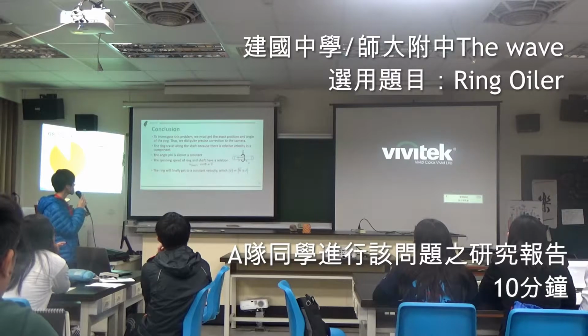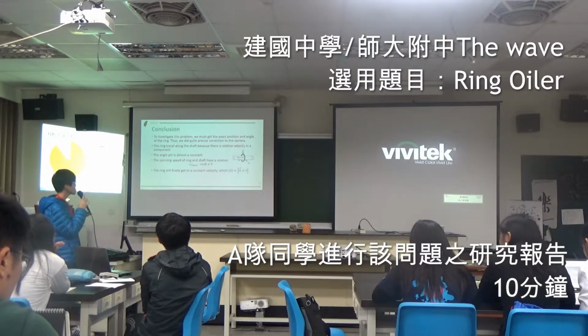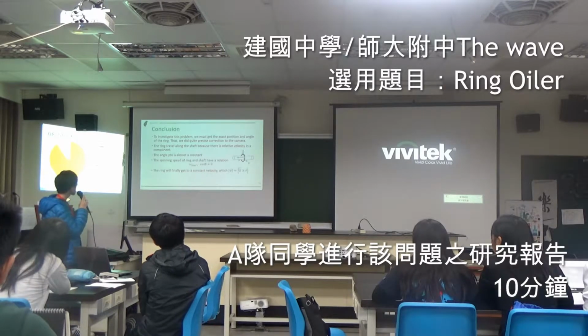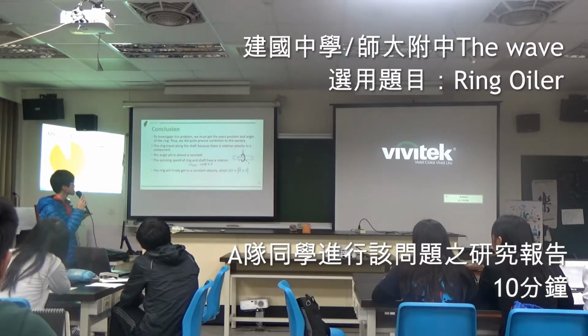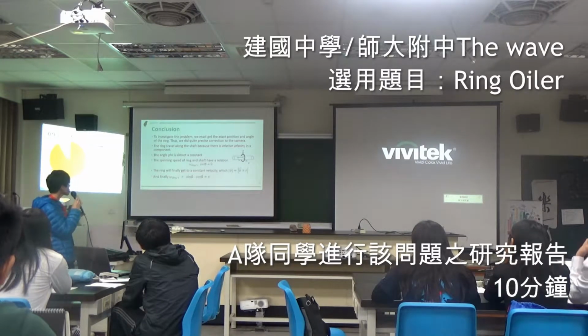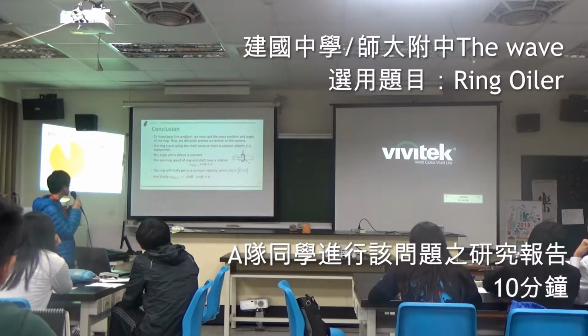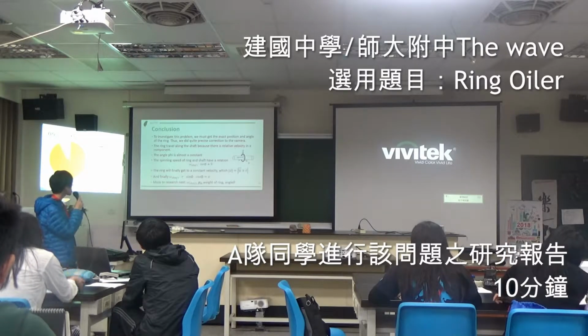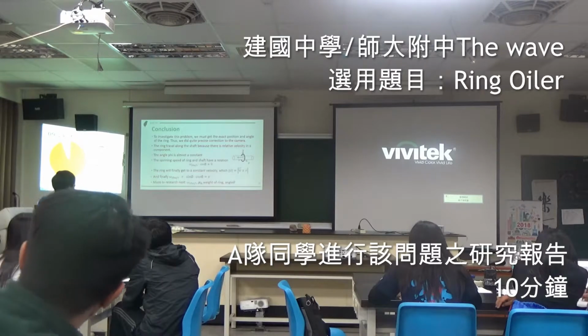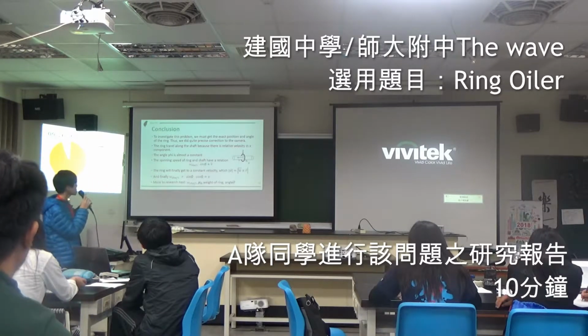And the spinning speed of the ring and the shape have a relation which is like this. And the ring will finally get to a constant velocity, which is equal to the omega of the ring times the radius. And finally we get a formula like this. And there is more to research next, like the omega of the shape, the coefficient of friction or the weight of the ring, and the angle theta. But I will do it in future.